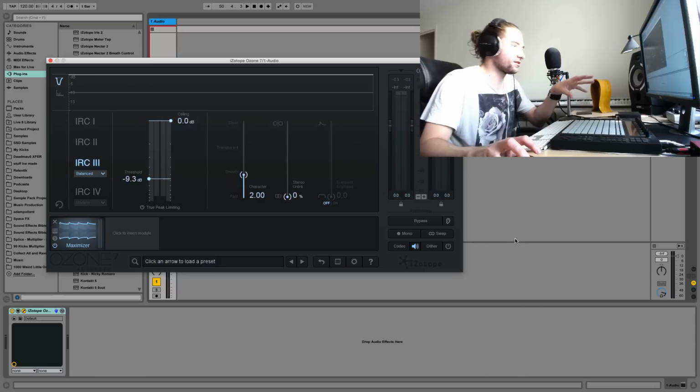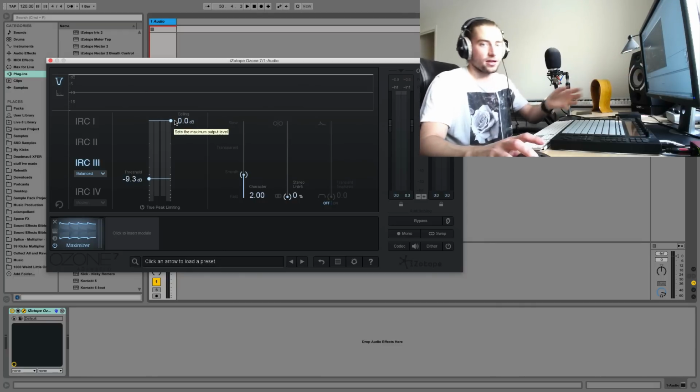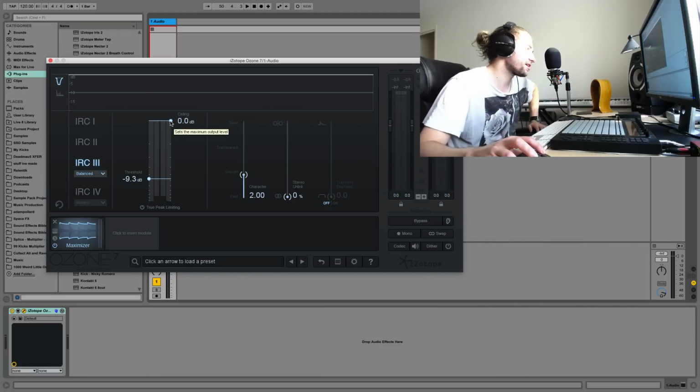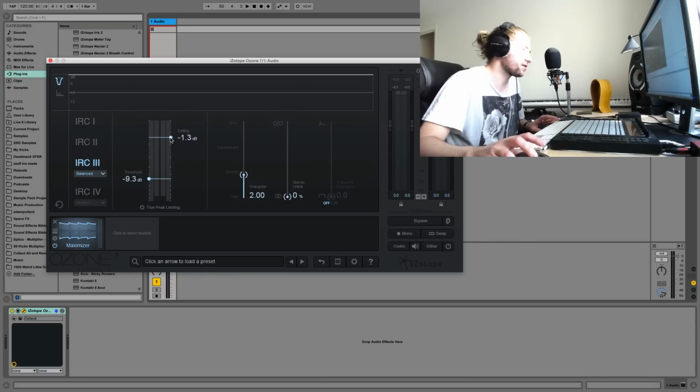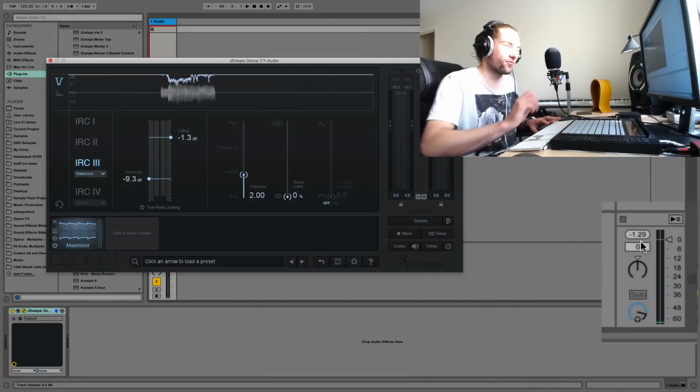What you actually want to do is use your limiter. Basically, every limiter in the universe ever has a ceiling parameter, including Ozone, including Ableton's limiter, whatever you use. And this ceiling, sometimes called margin, is set in your headroom. So we could pull this down to, let's say, 1.3 dB. And now notice we have 1.3-ish dB of headroom on the master.